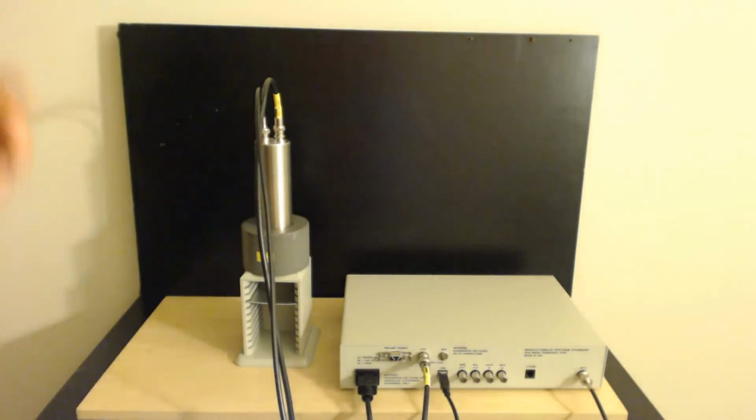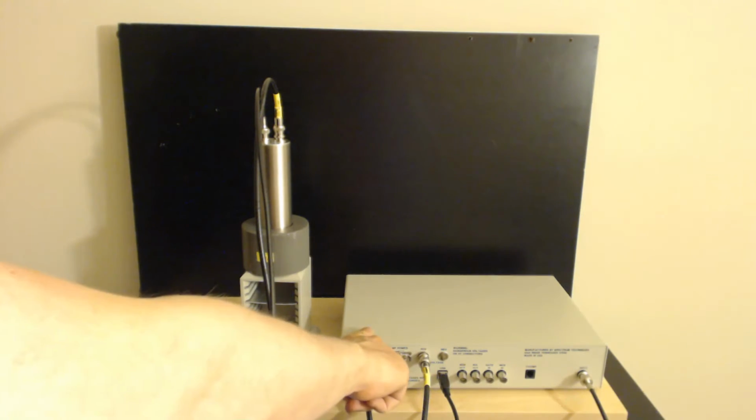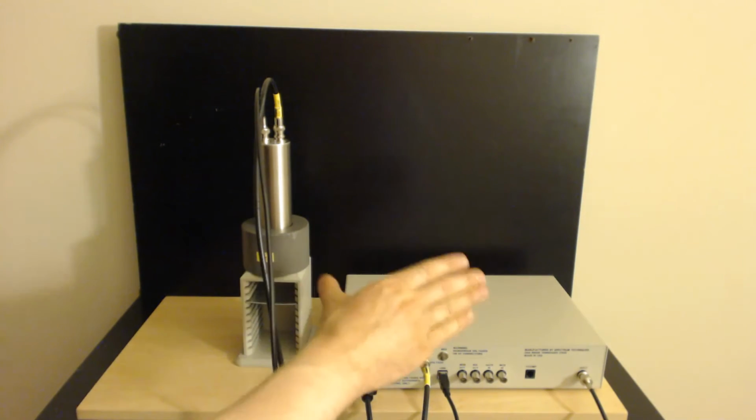The number of channels that it divides the signal into, the more it gives you, the nicer and smoother, of course, everything looks. But of course, in some ways, you can argue that having fewer channels makes it a little bit easier to read the actual spectrum. But regardless, this unit can take 1,024 channels. That's how many it has. And you can tell it to show fewer channels. You can drop it down to, I think, 256. But it does actually have 1,024 channels in it.